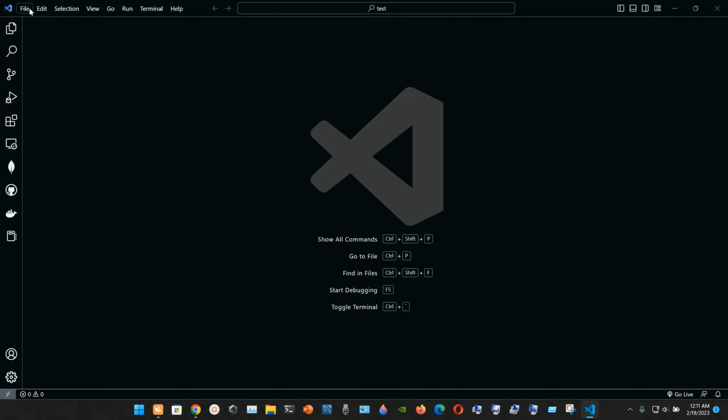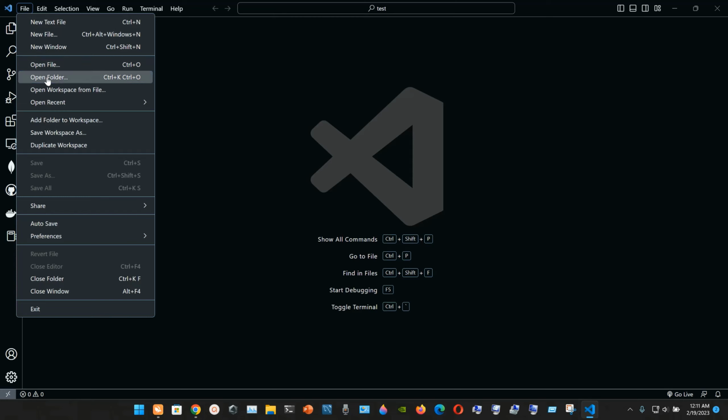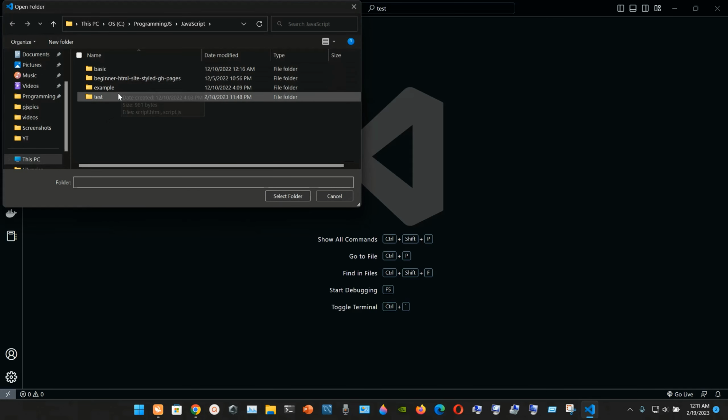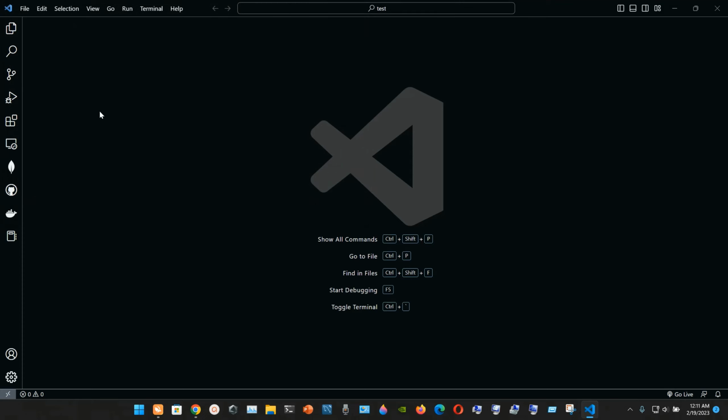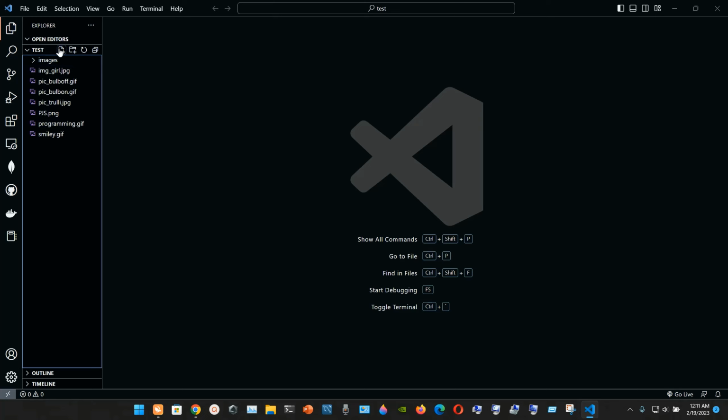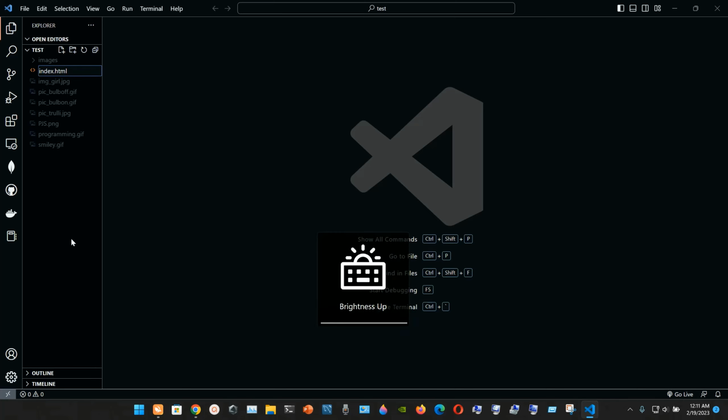Okay, you need to create a folder if you don't have one, so I'm just gonna open a folder. My folder here is gonna be in this one, and I'm gonna create a file, and I'm gonna name it index.html.